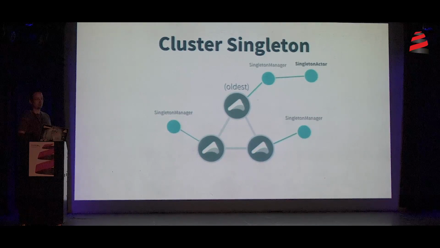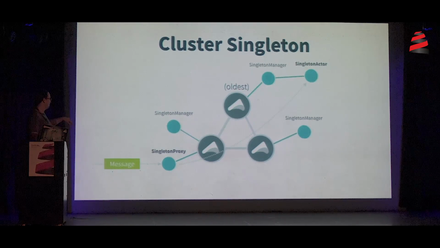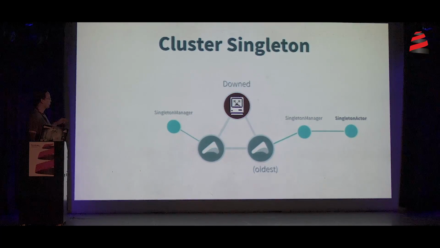It also has a special kind of actor that you start, which is called the singleton manager. You start that on every node, and you give it the props of an actor that is a singleton, and it will make sure that the singleton is pretty much always running on one of the nodes. You interact through another actor called the singleton proxy, which will know where this singleton is actually alive, if it is alive. So you kind of hide the fact that it can be on different nodes. If the oldest node, where the actor was running before, dies, then it's moved to a different node.